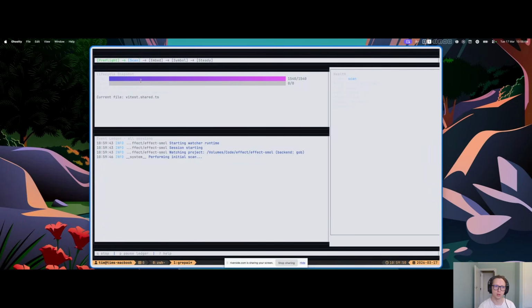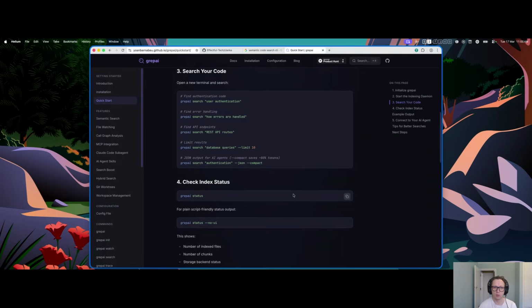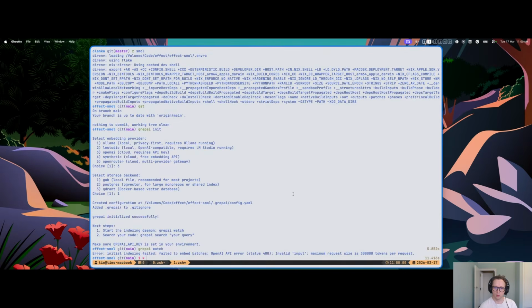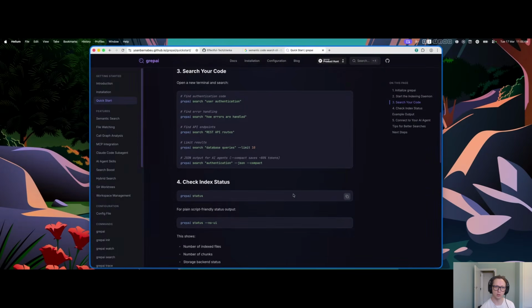That's the scan. The input maximum request size is 300,000 tokens. Okay. So it's not that reliable.